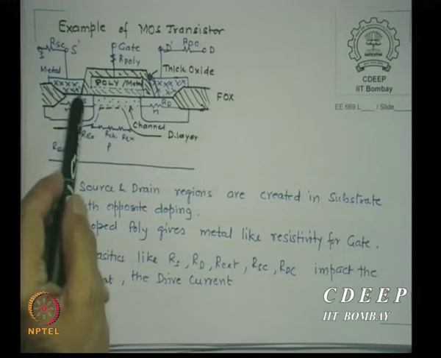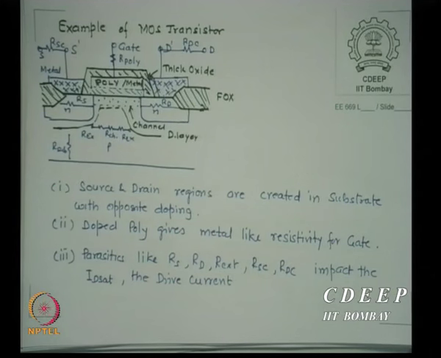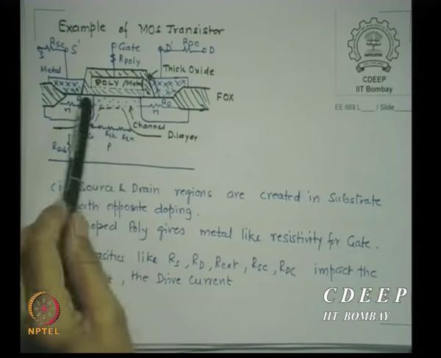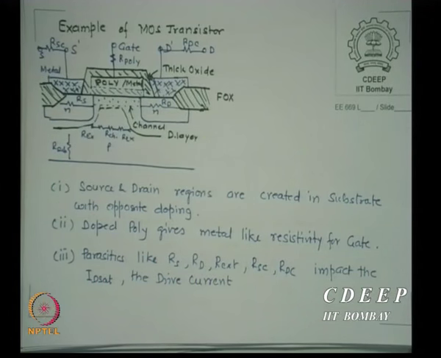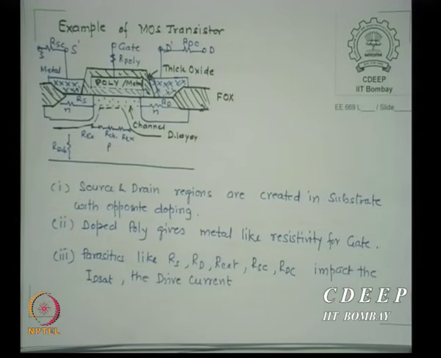Let's look at current going from source to drain. A simple calculation. If there is a very small R here, or sigma is very large, the current is essentially called drift current, field-driven current. So J is sigma E. If sigma is large, current is large at smaller E. If there is a resistance there, I will have a drop on these parasitics. So I may apply VD, but the actual VDS may not be exactly what VDD I apply, because there will be a drop in this parasitic.